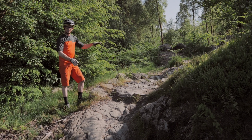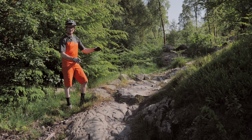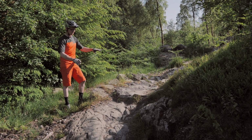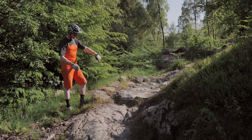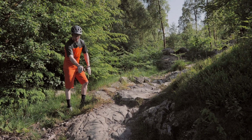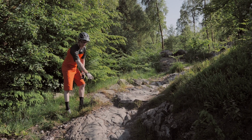Typically it'll be quite uniform in the rock, unless there's something a bit specific in the geology and you've got a contact where there's different types of rock mixed in amongst one another. It'll be quite uniform in the rock you're riding on. But here we're mixing in from the granites onto this other bedrock, which is smoother. So this is going to offer a bit more grip than this.